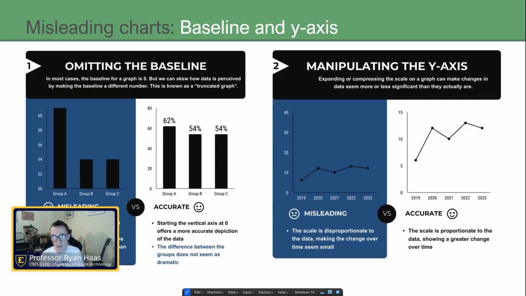And then we can manipulate the y-axis in other ways. So what they've done is manipulated the y-axis by stretching it beyond what they needed. They could have cut it off at about 15 or 20, given the trend being shown. But instead, they chose to make the y-axis scale by tens all the way up to 40. And you can see how that flattens the line. Whereas on the right-hand side, we can see that there's actually a steeper trend going on.